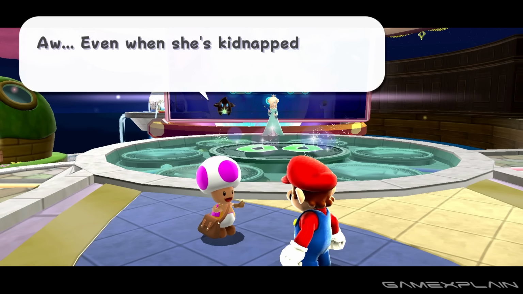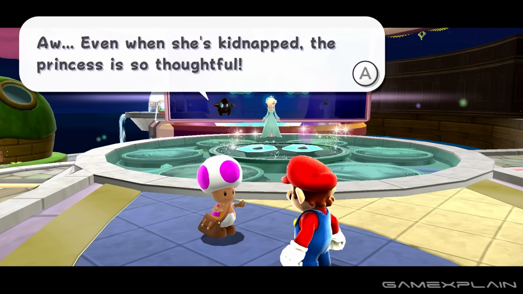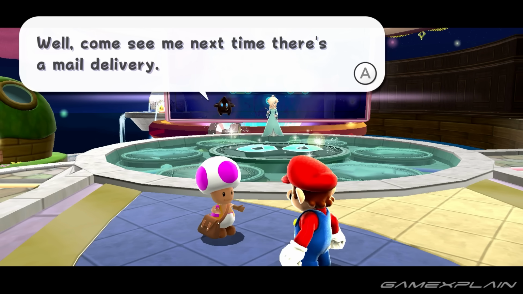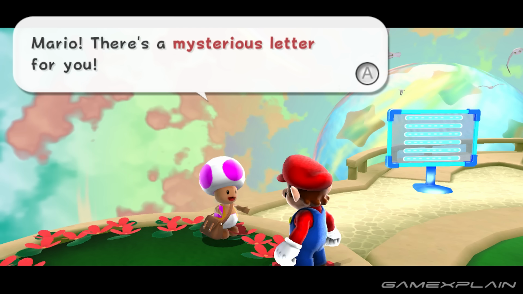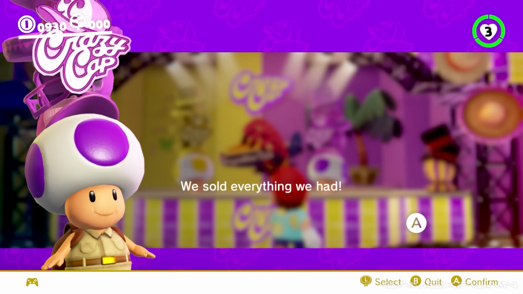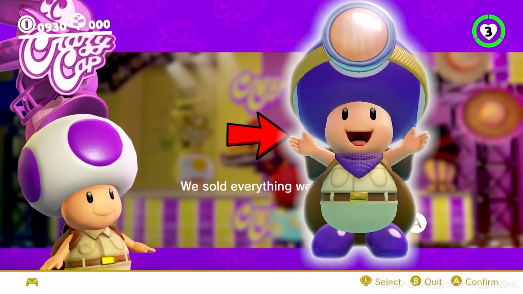Wait, but what about Male Toad, the purple toad? He's part of the Toad Brigade too. Well, for some reason, he doesn't consistently appear with the rest of the brigade. After Mario Galaxy 2, he was absent until Super Mario Odyssey. So, could Male Toad have actually been promoted to Purple Captain Toad?